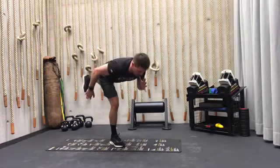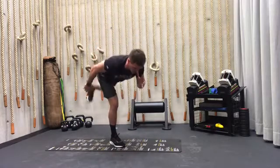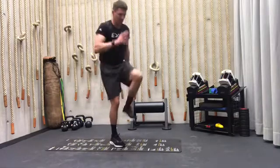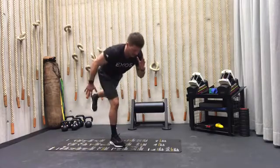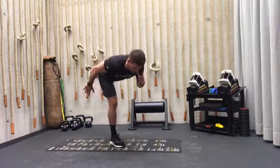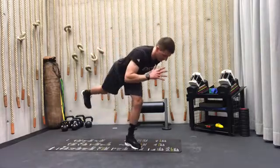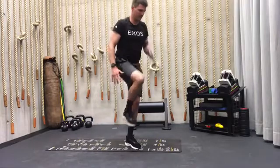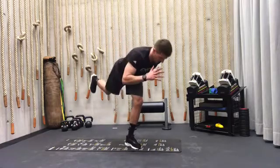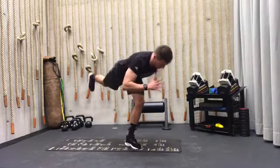Drive that heel back, hip forward. Show me how well you move under fatigue. Breathe, control your breath. Just keep working, don't stop, keep moving. All right, switch sides. Hip back, hip forward. Get long, get tall.